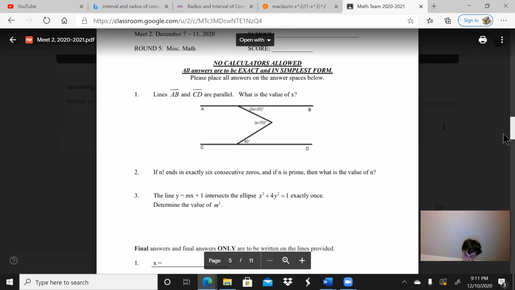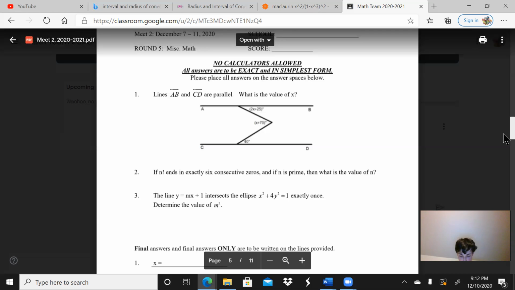I'm actually gonna write round 6 on my, or no, it's round 5, not 6. I'm thinking of playoffs. 1, 2, 3. 1 was 5. 2 was 29. And 3 was 3/4. That third one's interesting. So I'll make sure I didn't make a mistake anywhere. I know what that ellipse would look like if you were to graph it. It's basically like an oval for those that don't know.